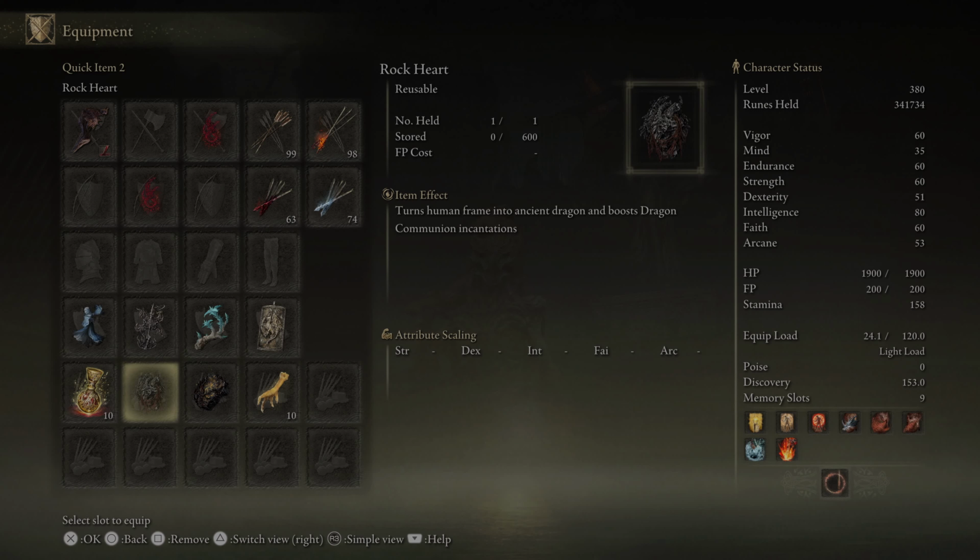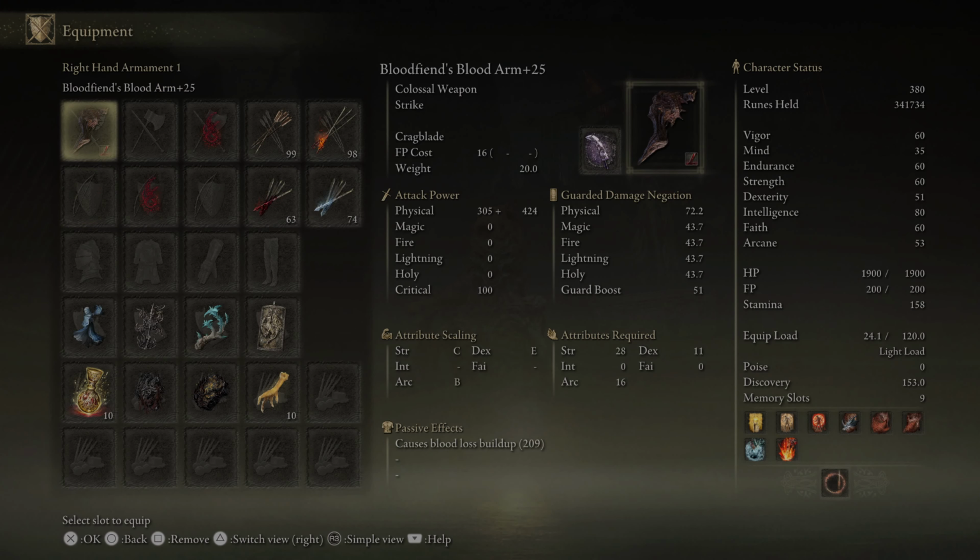So you have some options here. You can take this the arcane route, which is what I did. I'm using the Blood Fiend's Arm with Cragblade. As you can see below, the blood loss buildup is 209, which is absolutely insane. Now, my equip load is really high.